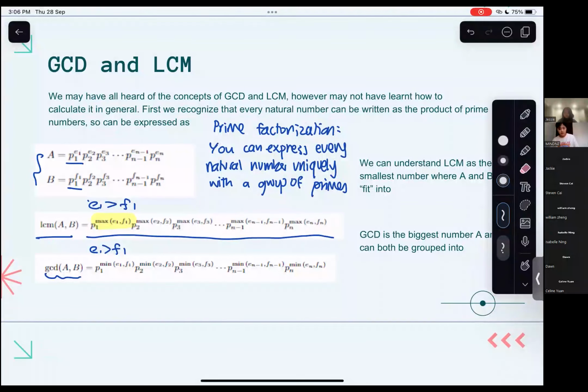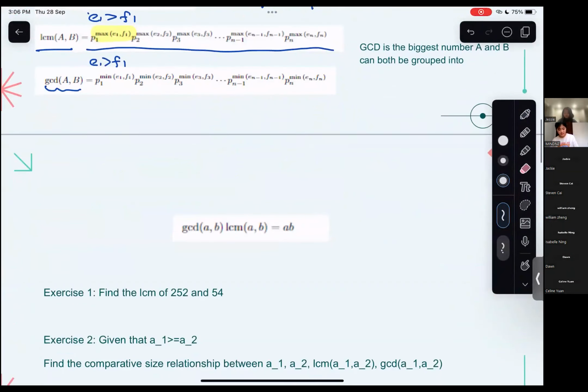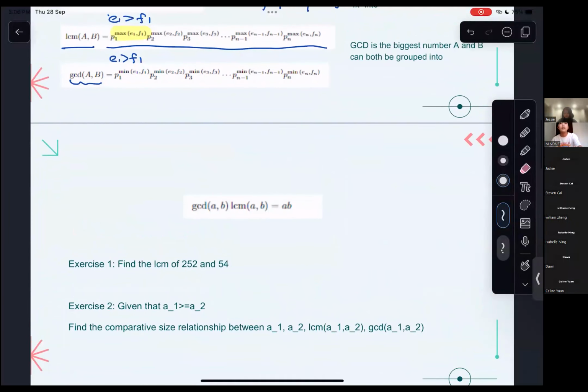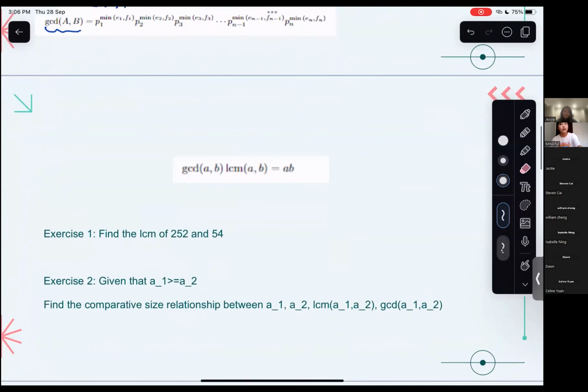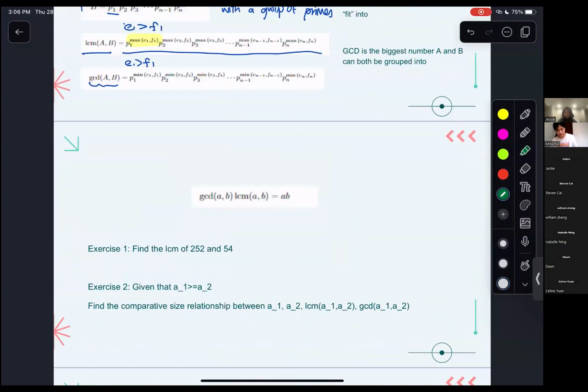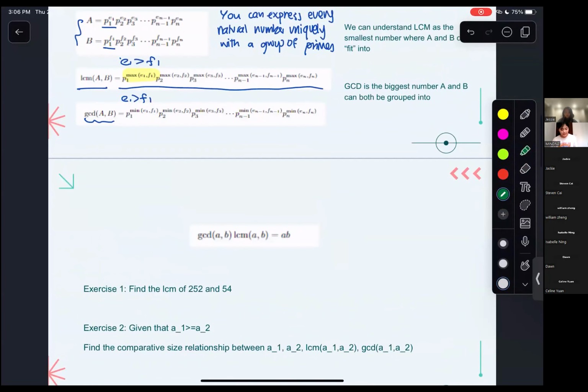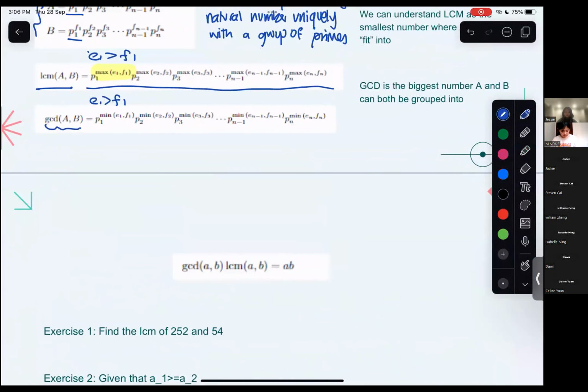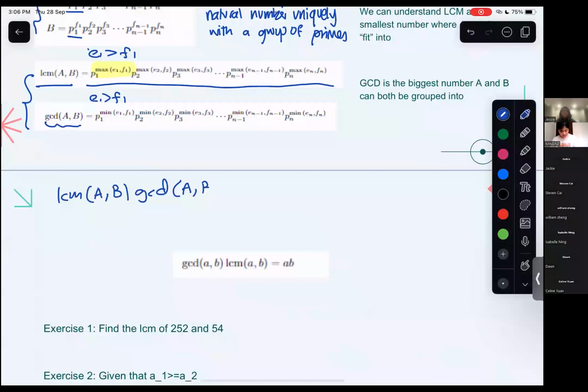Yeah, okay then. Let's look at another really useful conclusion that might make calculating LCM or GCD much easier if you know the other one. The statement says that if you multiply the GCD of the numbers a and b by the LCM of a and b, it should just equal a times b. If we think about how to prove this, we can just use these two, right? So we would get LCM(a,b) times GCD(a,b) equals, what does it equal? If we multiply all of them together and then pair everything up.